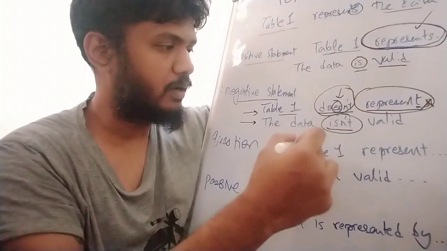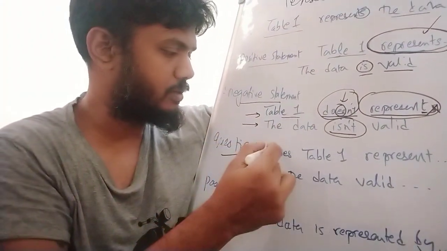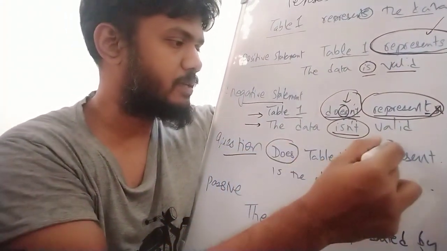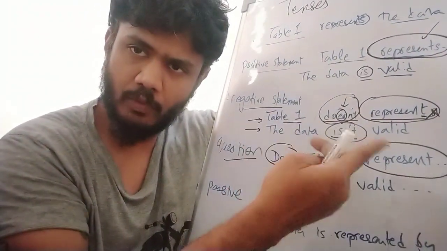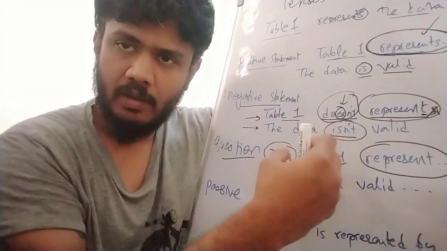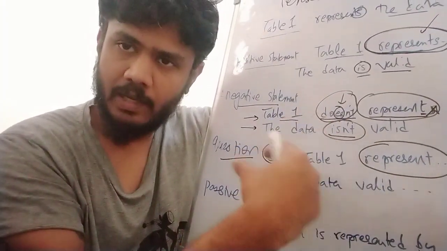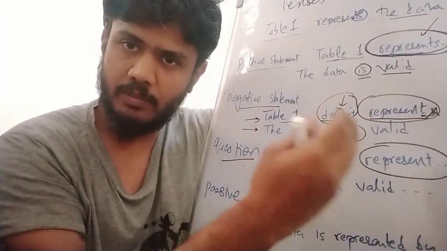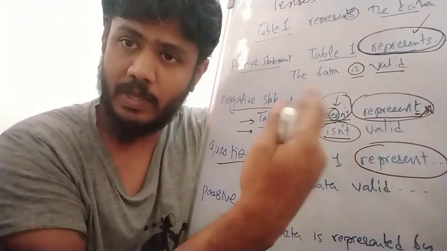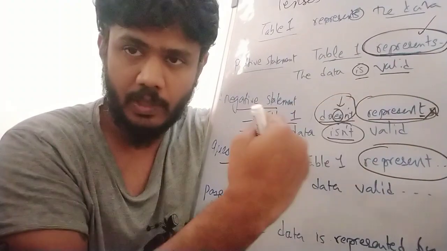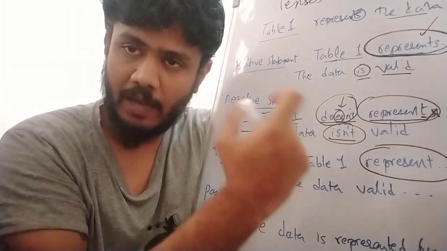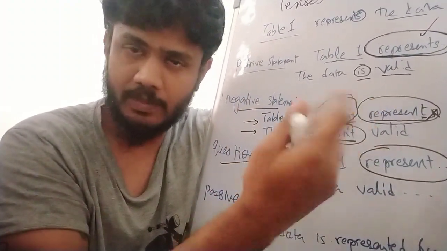Similarly, when you make a question, you say, does table 1 represent. So the first helping verb has to go before the subject. That's how you form questions. So while we're learning tenses, I think this is a good platform for you to practice making questions as well, because you will have to ask your research questions when you write your thesis, or when you submit an article, you will have to discuss what the questions were that you asked sometimes, right?